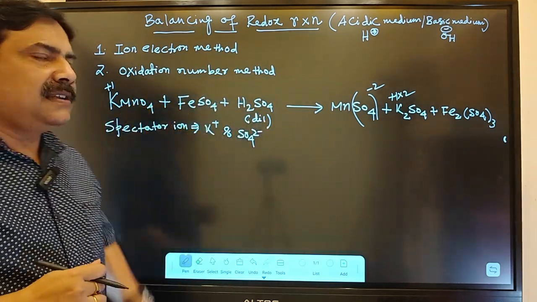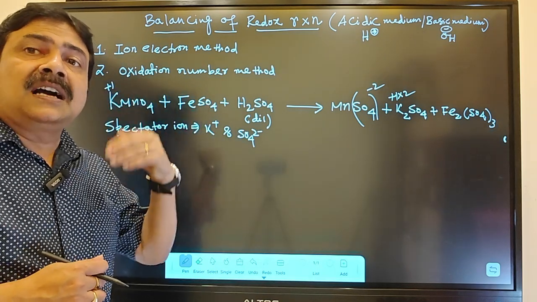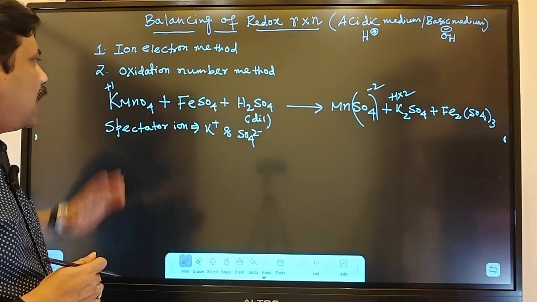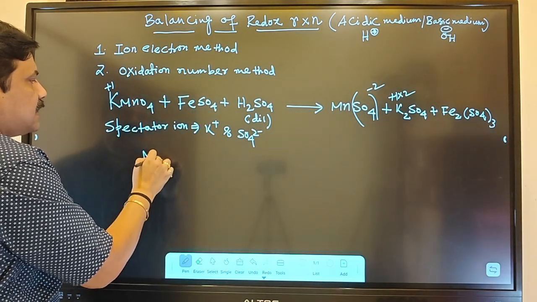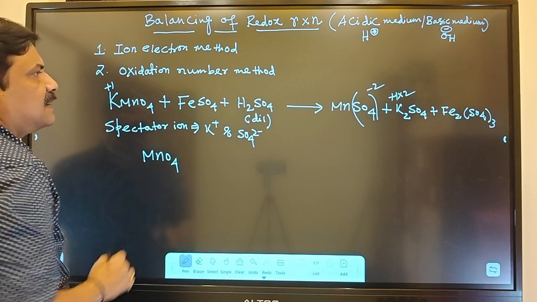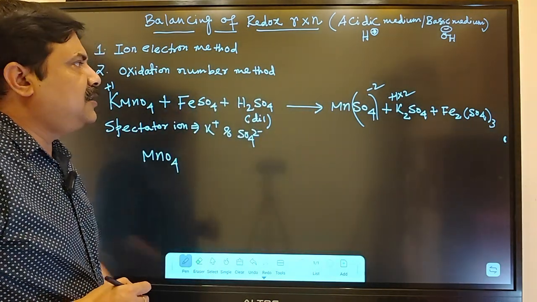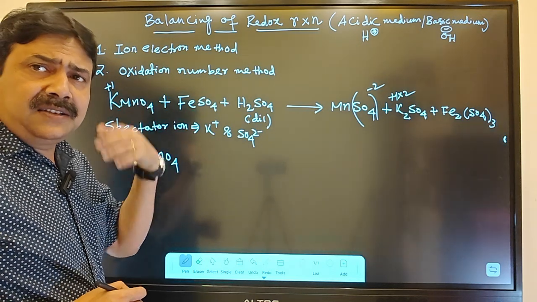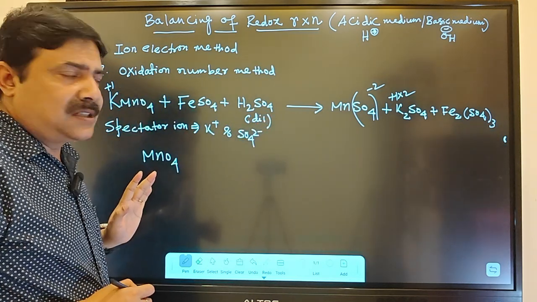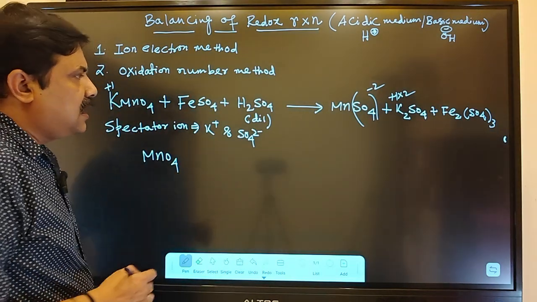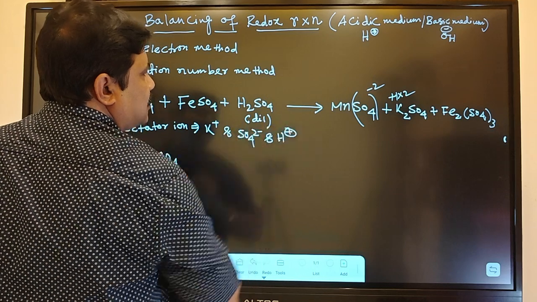Whenever they give it this way, you have to write the redox reaction by discarding the spectator ions. Actually, what do I have to write down? I have to write the actual reaction, which is MnO4 minus, and here H plus also will not change its oxidation state. That's why H2SO4 will give H plus, which will also be there in the form of water, so its oxidation state will not change. So all these are spectator ions, and H plus is also a spectator ion.